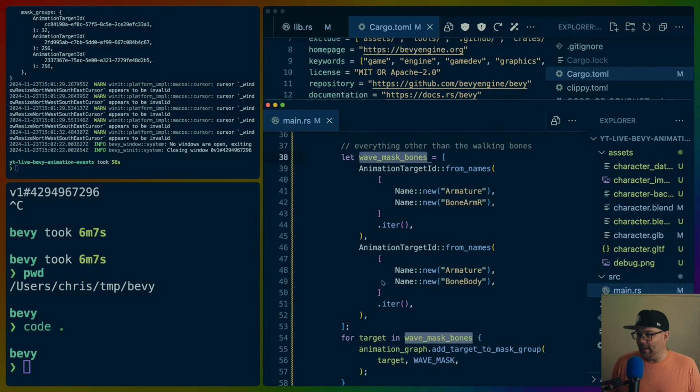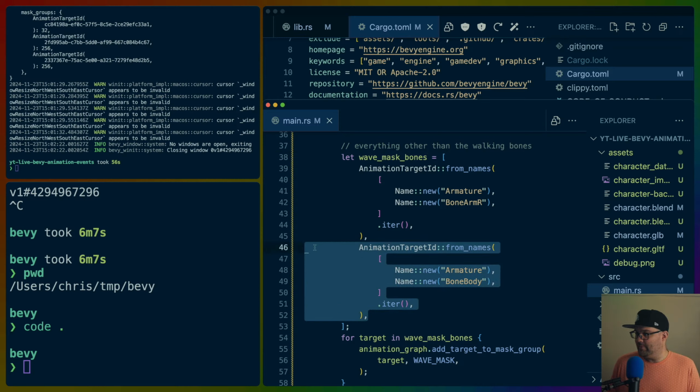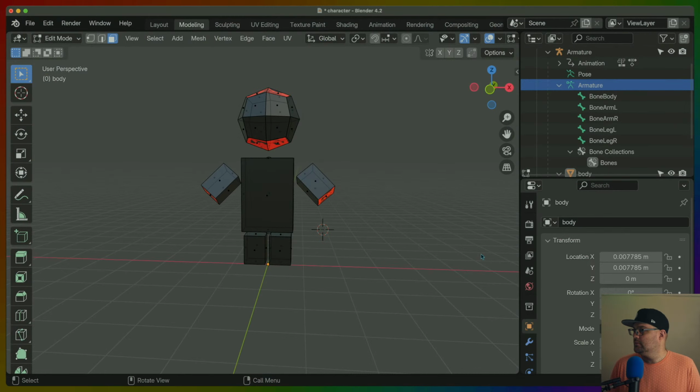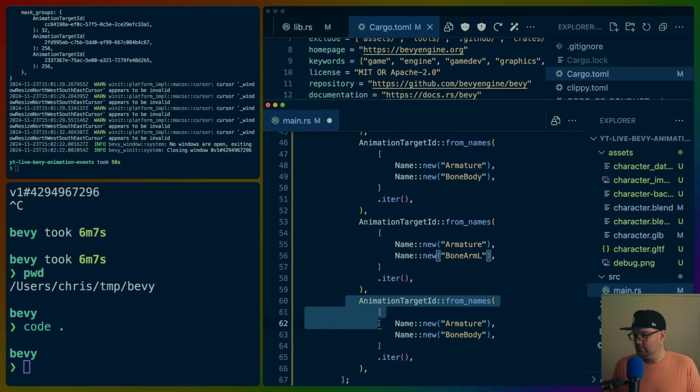So in this case, wave mask, right? For wave mask, we need bone arm R, bone arm L. We don't have a bone for the head.